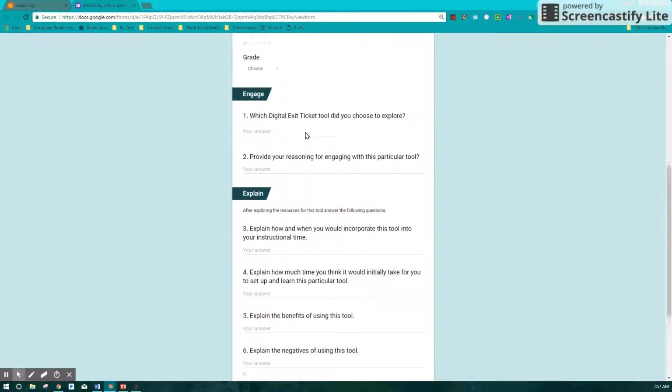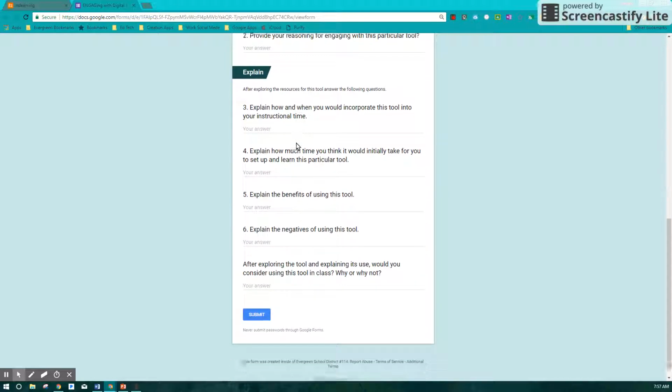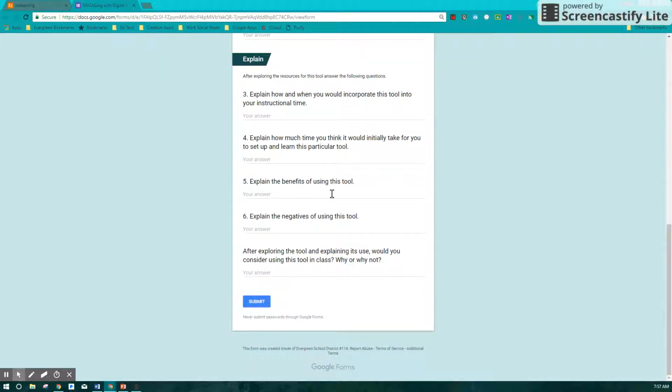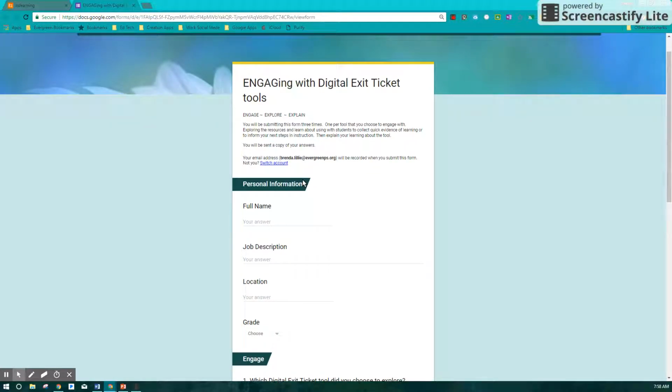The questions are pretty explanatory. You should be able to answer these questions just by looking at the resources and digging through some of those resources. This is just to aid you in your discovery of which tool you want to choose as the tool you will be engaging with in your classroom. Hit submit, and you'll do that 3 times. So you'll use this particular form 3 times with 3 different resources.